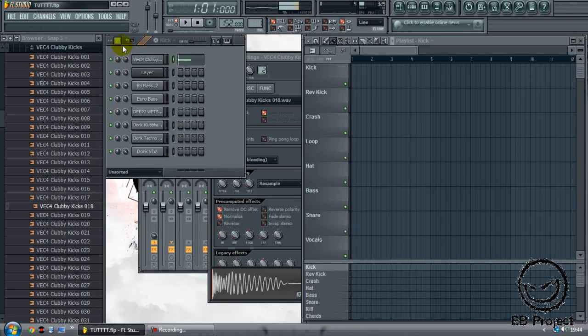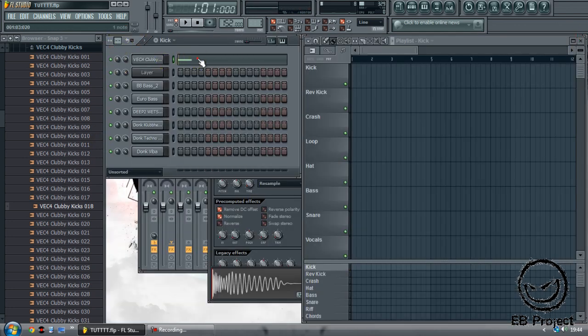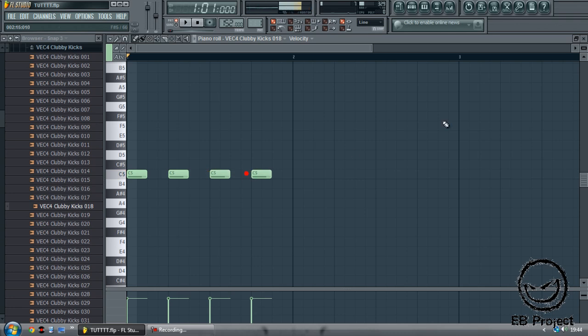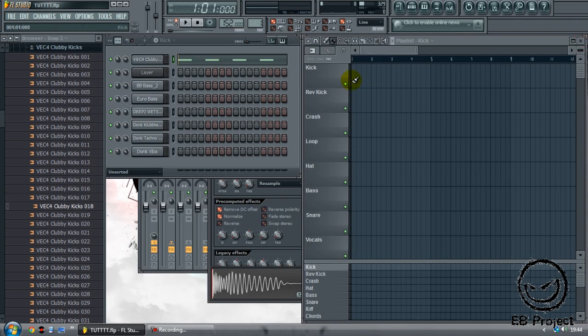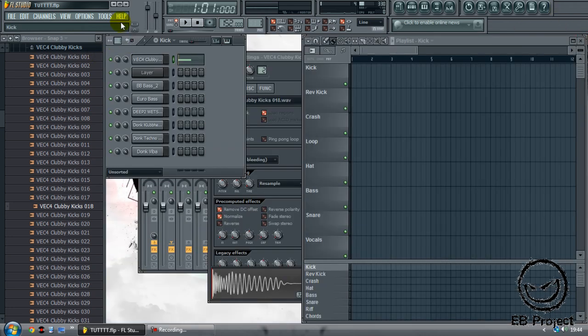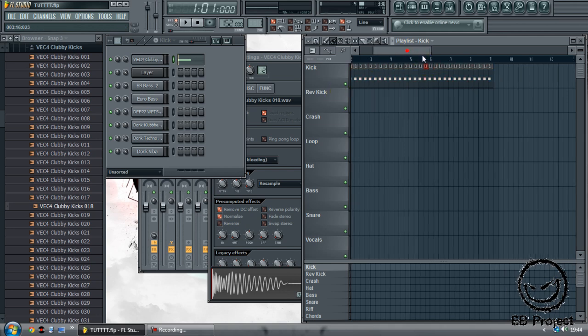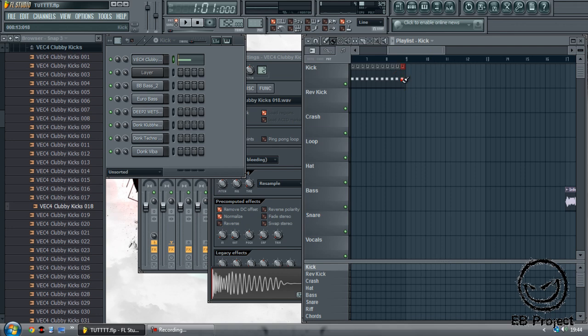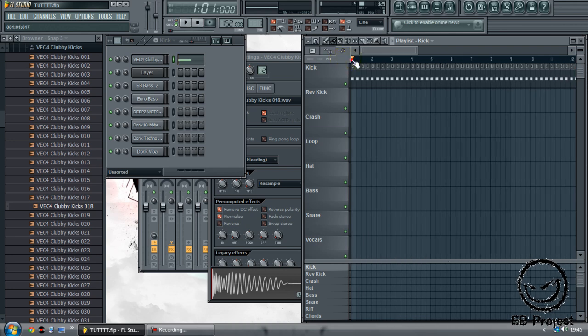So for my kicks, instead of just leaving it there and doing 4, so you can do it that way and do it like that, what I tend to do is just do 1, select that to 1, and then I can just do it individually. Then in case I just want to take one out like that, I can easily do it. It's just a bit faster. So you start off with a kick, pretty simple, basic.